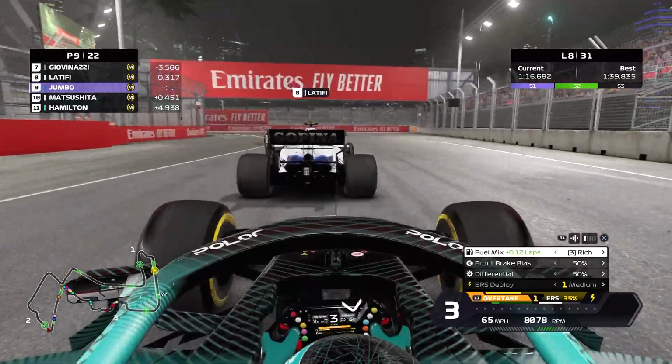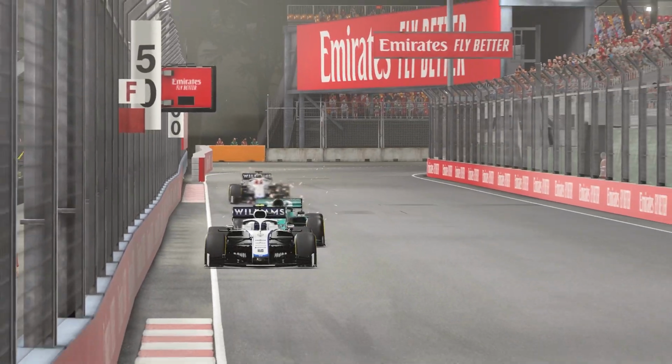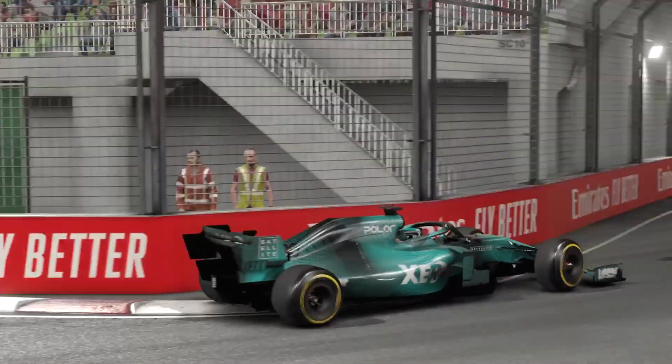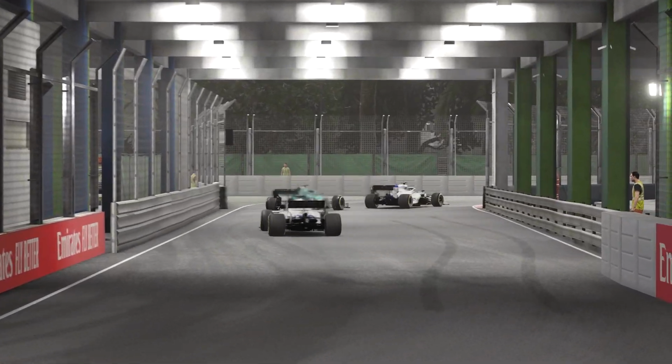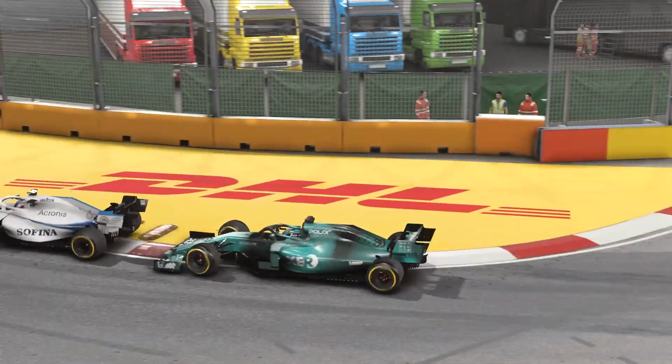Going to try and get Latifi soon as well, although this isn't the best section to do it, as it does get quite narrow. So it's chicane after chicane. Coming up the inside, no, I don't think we can. So still stuck behind the Williams. We just need to be patient here and not do anything too stupid. Also, we've got the fresher tyres.